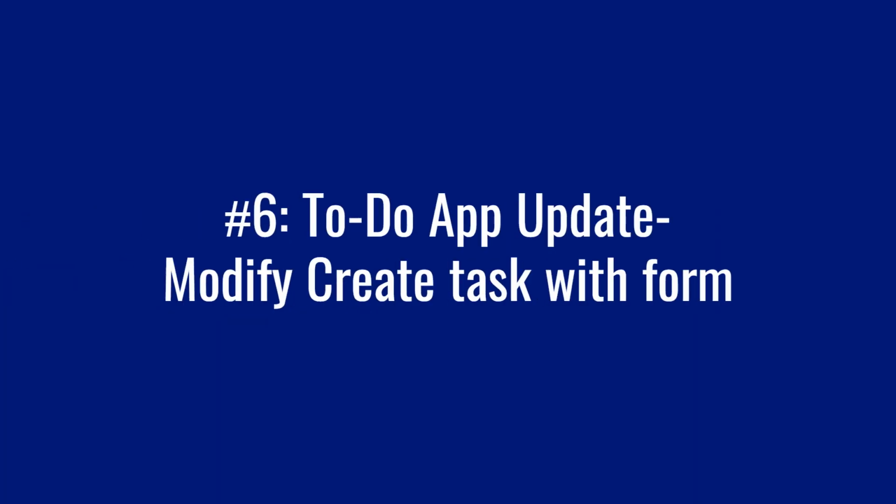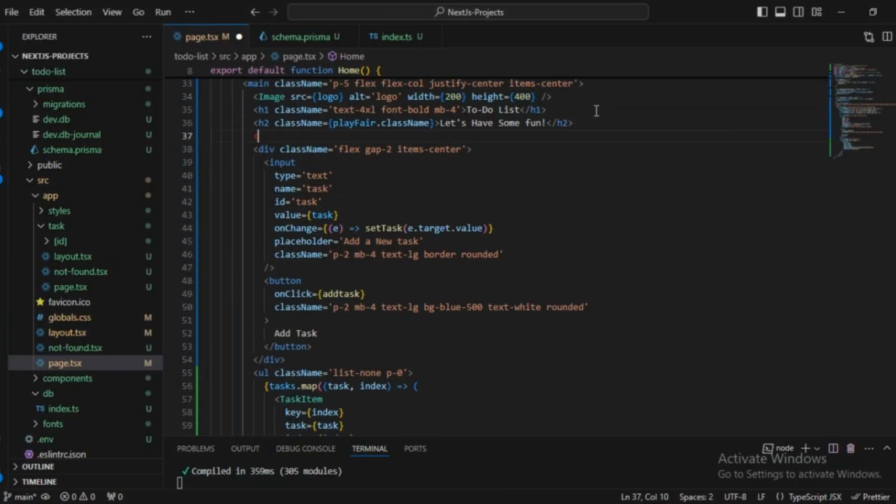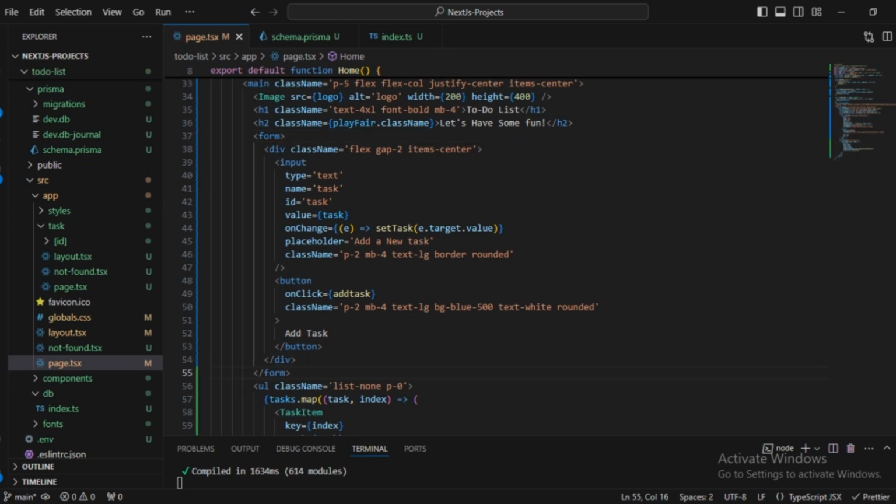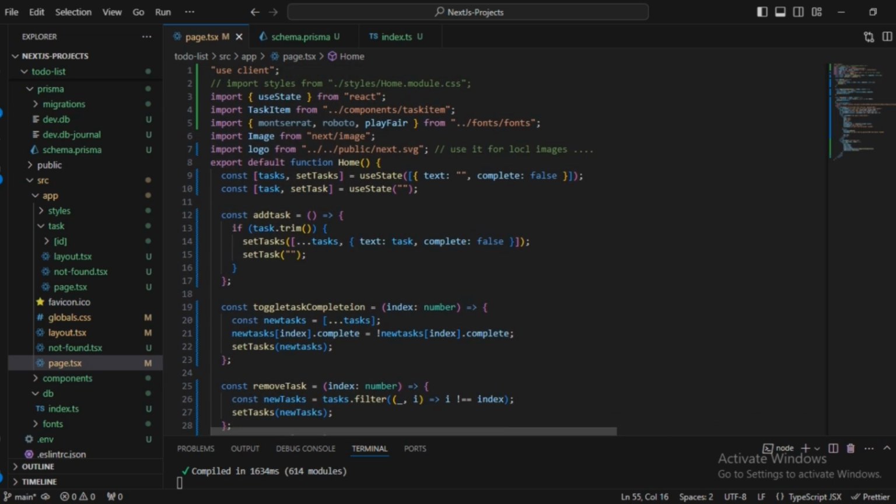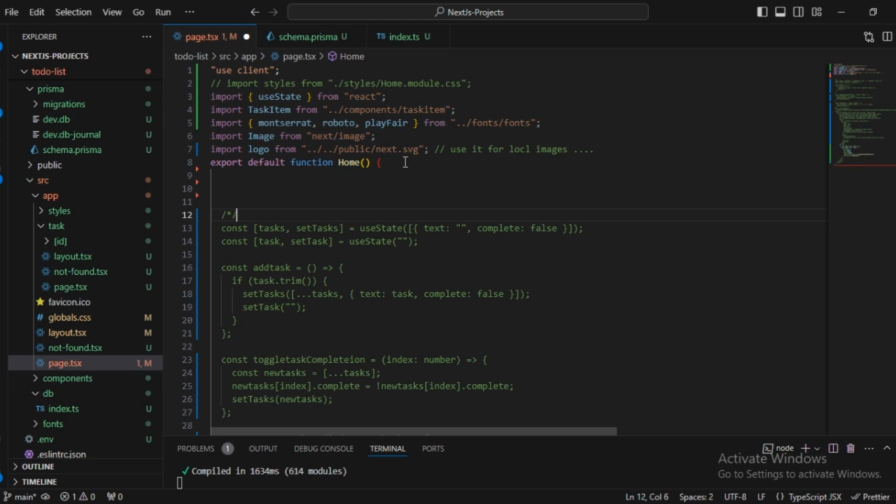First of all, we have to update our task create form. It is the starting point of our app. So, let's start by wrapping the div containing the input and button inside a form tag. This form is important as we may have to filter the input values or inform the user about any error. All of these can be handled with form state. Once done, create an async function with an appropriate name. This function will do all the necessary work of task creation.